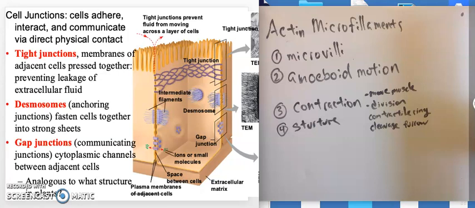Cells get anchored to each other through junctions. And so I do want you to know these different junctions and how they're anchored to the cytoplasm. Tight junctions make watertight connections between cells, so no fluid can squeeze between the cells of our gut epithelium. All the nutrients and water have to go through the cells.